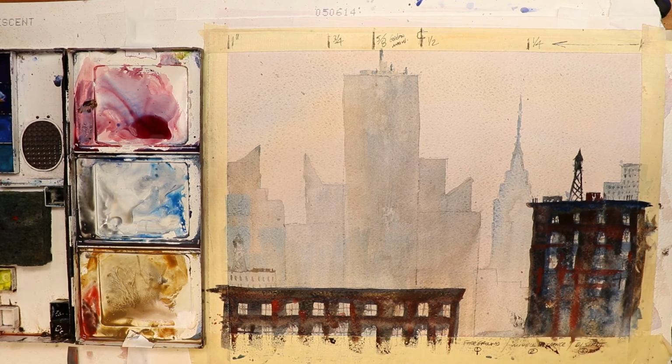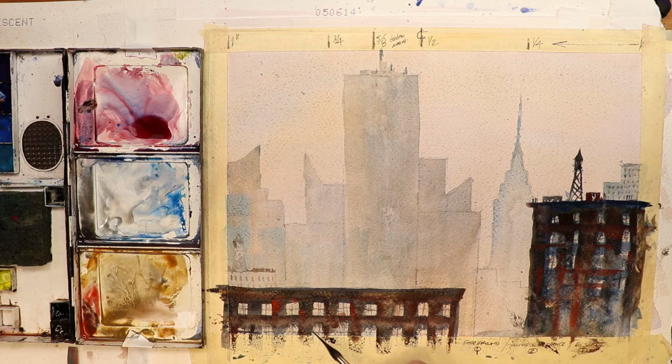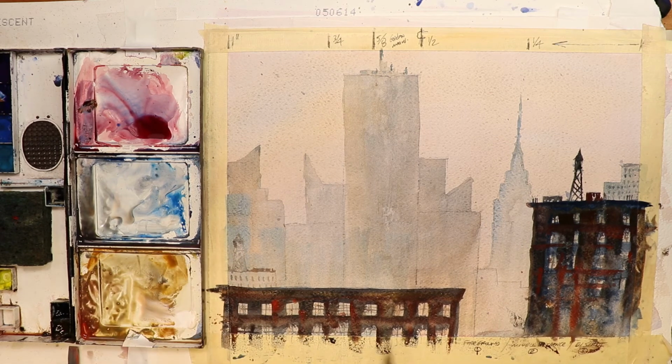Okay, good. This one's a little closer to us. This one's a little more in the distance, not a lot, so we have a little more fun with this, and we don't have to get as detailed with this building, but this one here we're a little more. And you can see I'm just going to add more details on the windows. Just adding more lines really for the glazings and the grills of the windows like that.